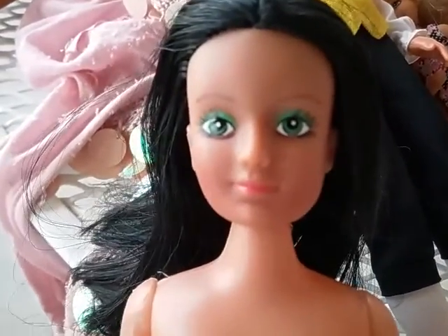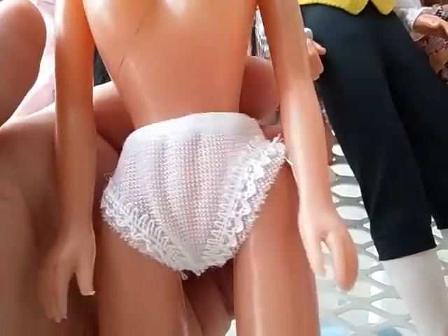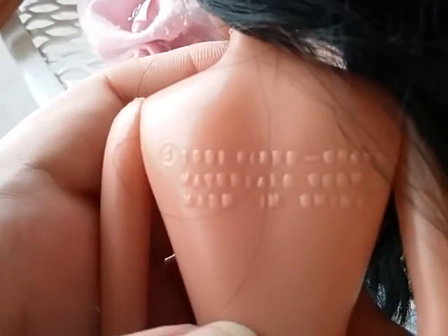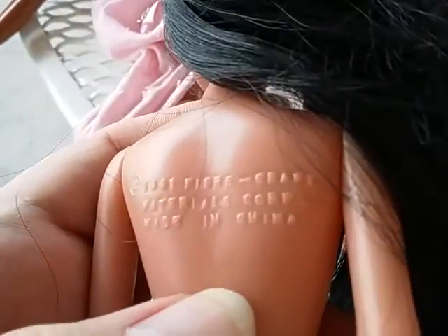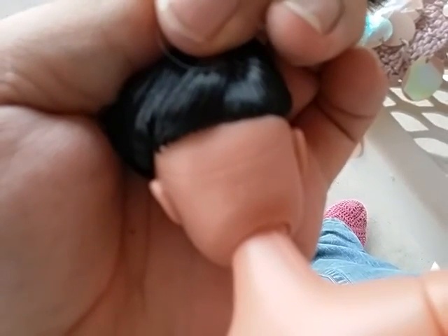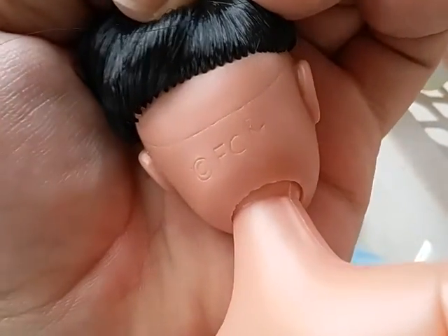This is another one I found — it's actually a crafts doll; you're supposed to crochet a dress for her. She's got her original panties on, that's all she came wearing. These dolls came in little baggies. This one is by Fiber Craft — I've got two others like her, including the same one and a blonde version. That 1991 date is when the mold for the body was made, not when the doll is from, because I got one brand new back in 2009. It says 'Fiber Craft Materials Corporation, Made in China' and has 'FCM' or something like that on the back of her head.